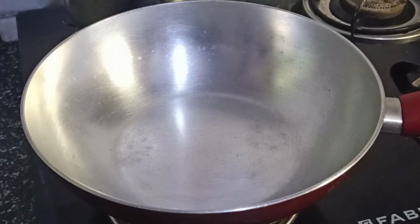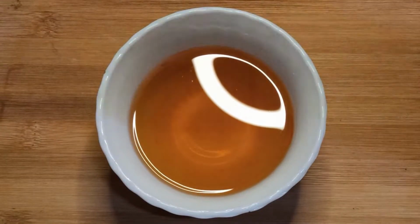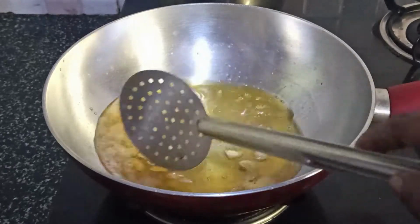I have preheated the pan and I'm adding oil. Cook this in low flame. When we cook upma at home, first we actually roast the rava or the Sooji, but in this case it's not. It's going to be a different process altogether. 100 ml of refined oil. Once the oil is warm, add the cashews. Roast the cashews in low flame.